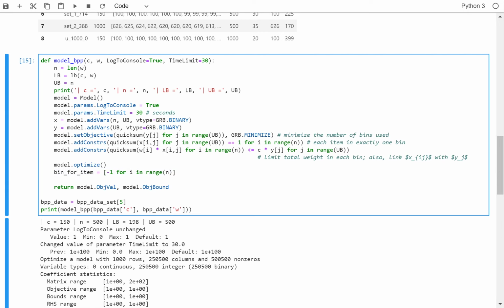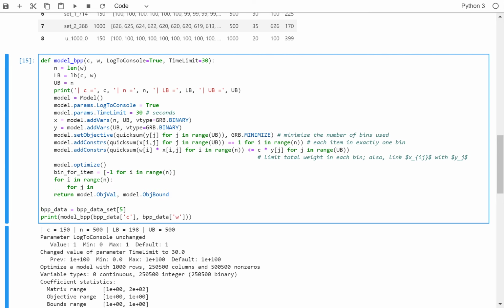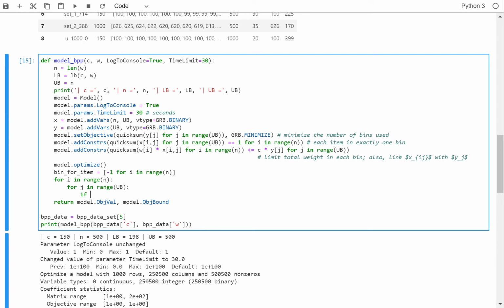And then what I will do is I will say, for I in range n and for j in range ub, if the value of variable xij, the value which we get through, remember, attribute x, if this value is 1, so I mean I expect it to be either 0 or 1, but remember for numerical purposes it's better not to compare with equality, but if it's more than 0.5, then it must be 1.